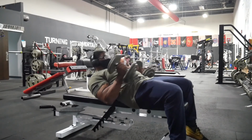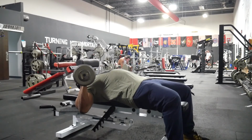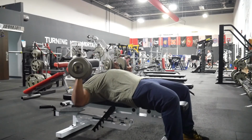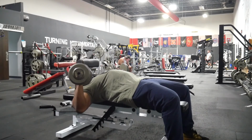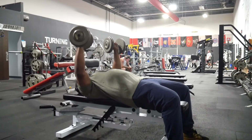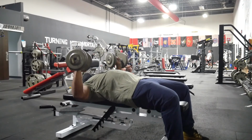I do not barbell press. I do not barbell press anything flat. Maybe on a slight incline, but definitely nothing flat. So trying out, not even trying out, just reinforcing some good habits, right?